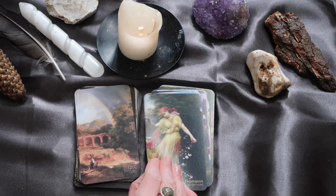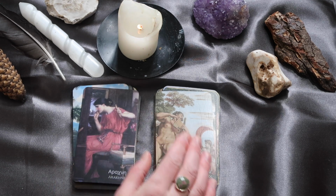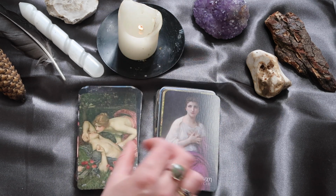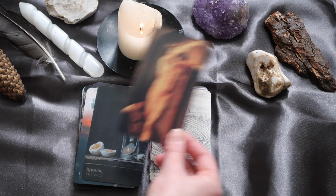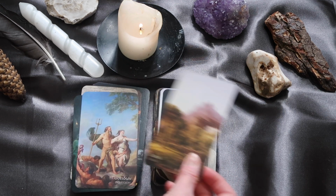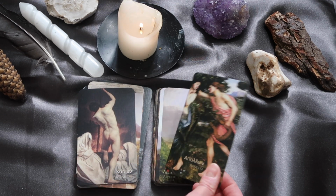And again, it's a deck that I want to dive deeper into. Thea has created an expansion pack as well. That is something that I may do this year or later down the line if it's still available. I've really enjoyed working with this. It's incredibly beautiful and I really enjoy watching Thea's channel. I think that she's got a lot of wisdom and always really profound spiritual reflections, and I really enjoy watching their channel.